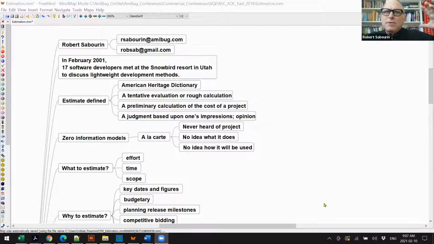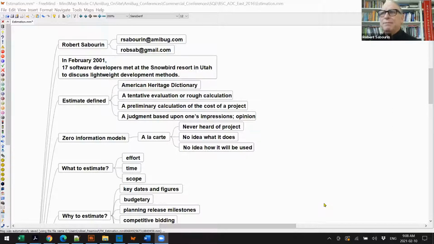All right. When the world of software changed, there was a change. It was February 2001, and 17 software development professionals went on a ski trip in Utah. And this ski trip was an excuse for a peer conference to discuss lightweight development methods. This became the foundation of modern agile development. That's the fulcrum. That's the point in history.